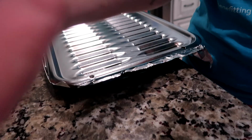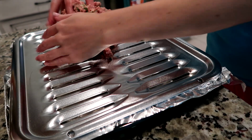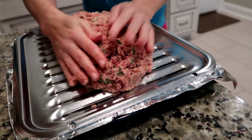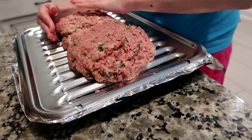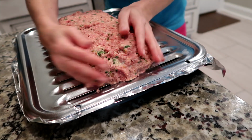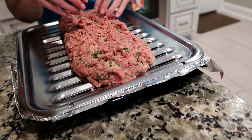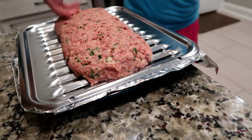Now that is looking like it should. So we're going to get this broiler pan here and I will show you how to put it on there. So we're just going to try to get this lump out of the bowl. This might just have to come in pieces. And we are just going to kind of mash it to where it looks like it's a loaf. And last time I made it kind of chunky, so this time I'm going to see if I make it a little flatter and longer, if that'll help with the cooking. What happened last time is the meat was not cooked all the way through, so we ended up having to throw it out. All right, good and done.